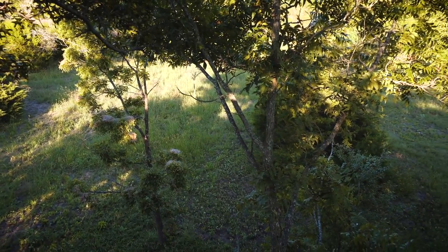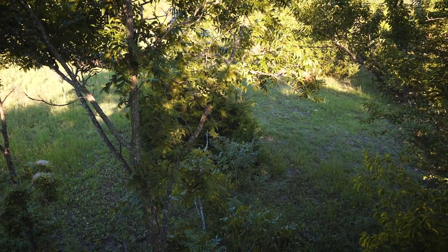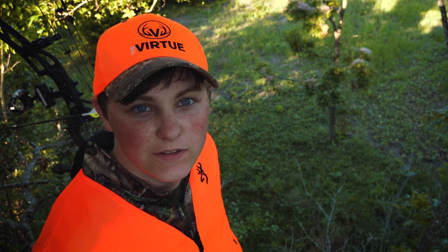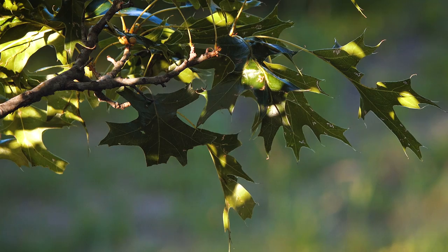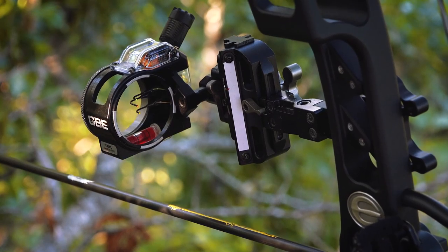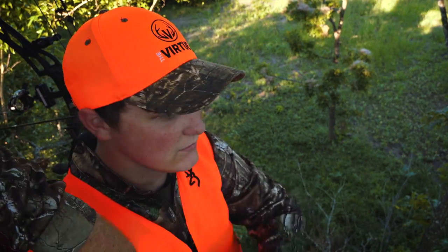Well, it's the second night of youth deer season here in Kansas, and I'm out again to try to get my first kill with a bow. But we still gotta wear orange just because of the fact that you can also rifle hunt during youth season. It's pretty warm out tonight, but we're hoping that the deer will keep their same patterns and come through and we can finally get one down. So stick with us and we'll see what happens. Let's do it.